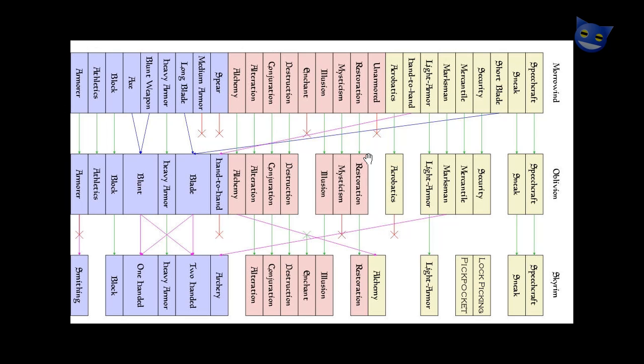Enchant disappeared, unarmored disappeared, and medium armor, where's that at? Yeah, medium armor disappears as well. So you only have heavy armor and light armor. Acrobatics stays the same, and anyway, we've got this set of skills here. Hand to hand as well goes into combat as well. It's no longer a stealth-based skill.